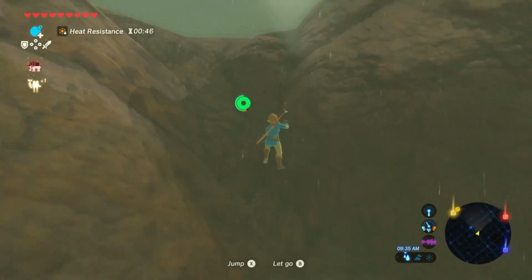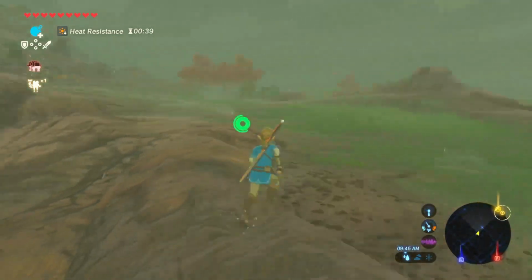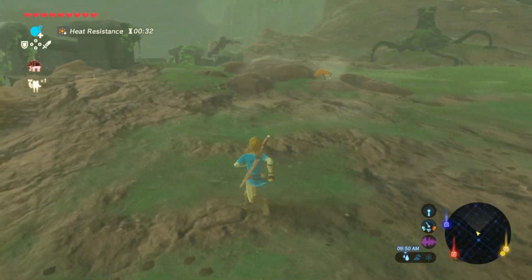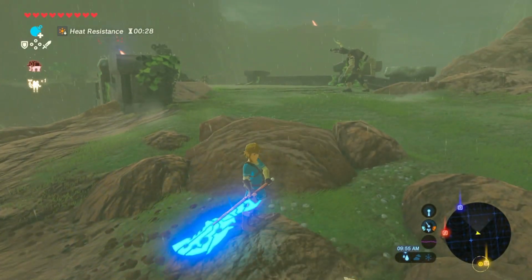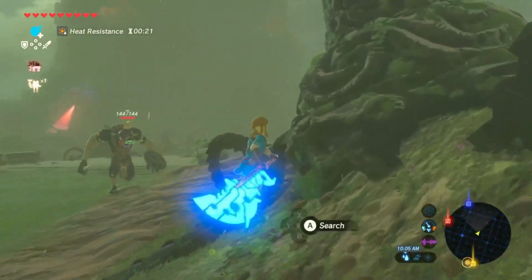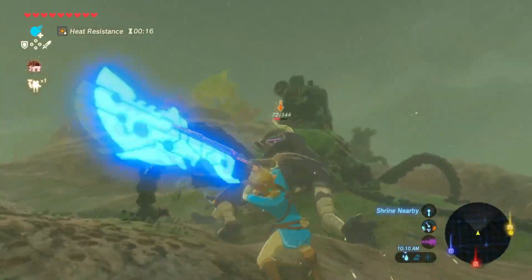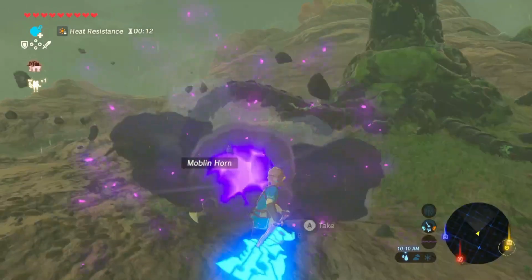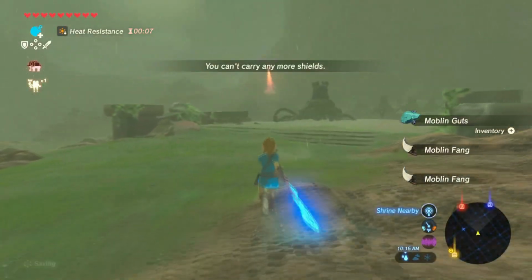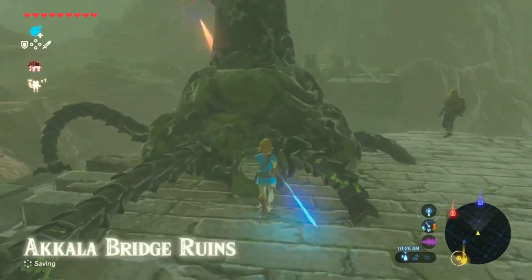So my thought is that if I get up here, I can get to this broken bridge and probably have some path of crossing over to the other side to get over there. Maybe. Someone said, I'll take you down. Well, took you down pretty quick. Soldier's shield. Not that impressive. Yeah, it's all of these flying guardians, which is why I avoided here in the first place.